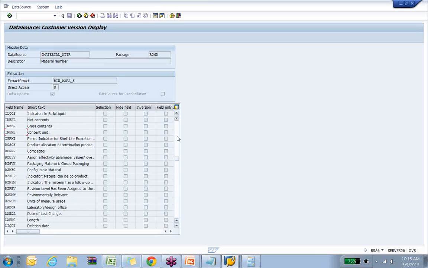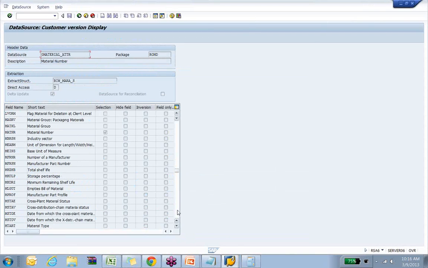And then remember that when you're enhancing an extractor, the field doesn't have to be in the underlying table. So we all know that 0material_ATTR, this extractor, its underlying table is table Mara. It does not mean that if you need to add a field, let's say your manager wants to see vendor, which vendor supplies this material, and you don't have vendor in the underlying table, in table Mara, because vendor is in another table, you will still be able to enhance this extractor with a field that is in another table that is not in Mara. Okay, and we'll talk about all that.